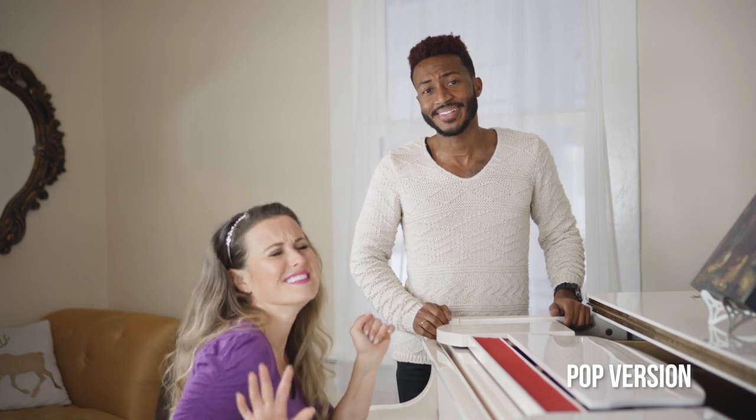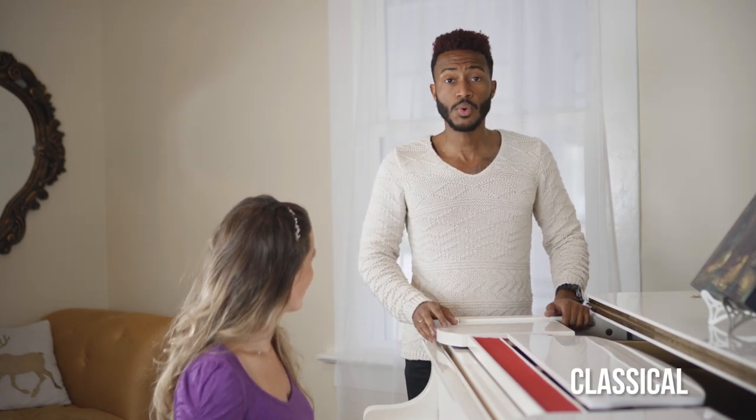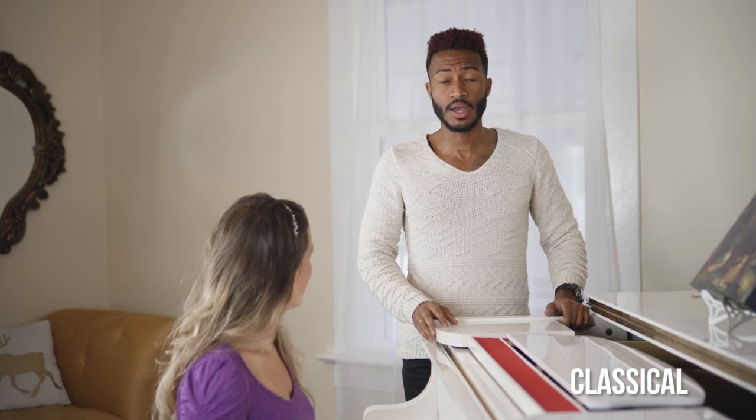Here we go. Sew crudele mi fa languir. That's what it would sound like if it was pop version. But if I was to do a true form, it would be: Sew crudele mi fa languir. Big difference. That's a really big difference.